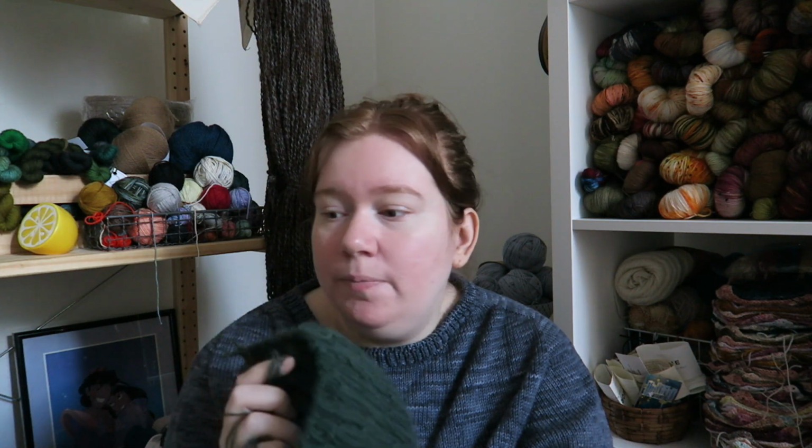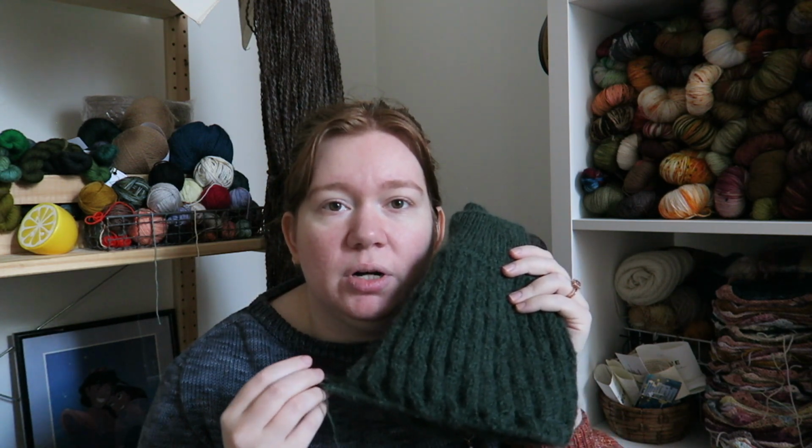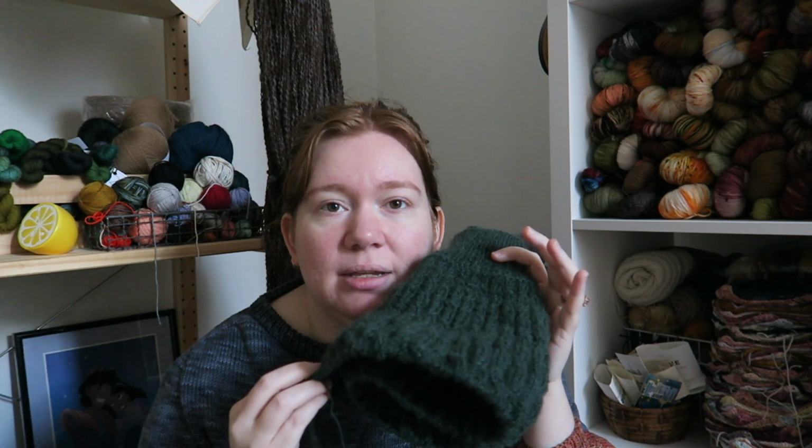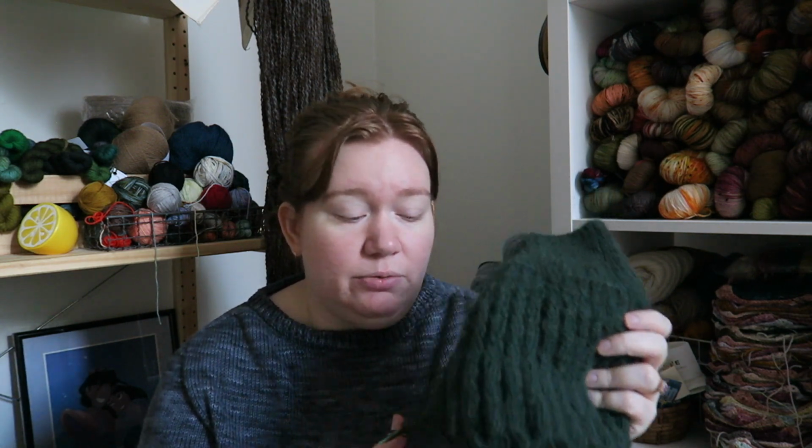I think I'm going to focus on this sweater just because it's the most interesting one, the most enticing one for me right now. I have a couple more on the needles, but when I want to knit on a sweater, I'll pick this one up and see how quickly I can get through it, because I feel like finishing some stuff. So this one will probably get a little bit of love every day, and hopefully by the next time you see it, I will be much farther along. It'll be getting more attention than it has been.